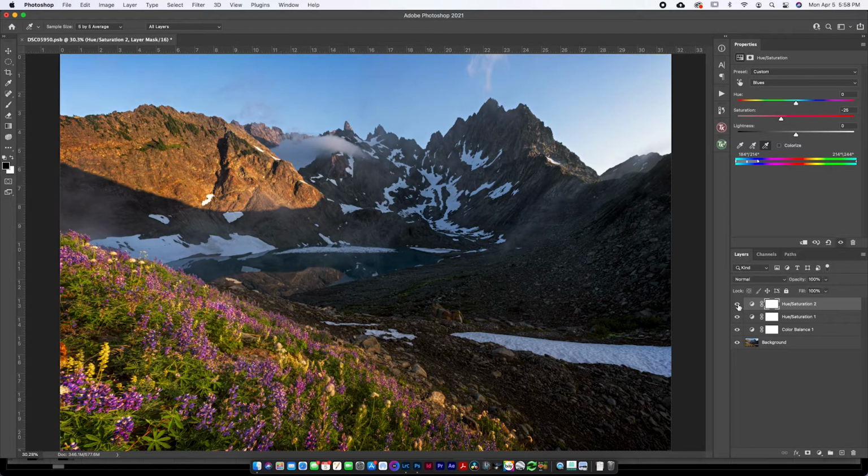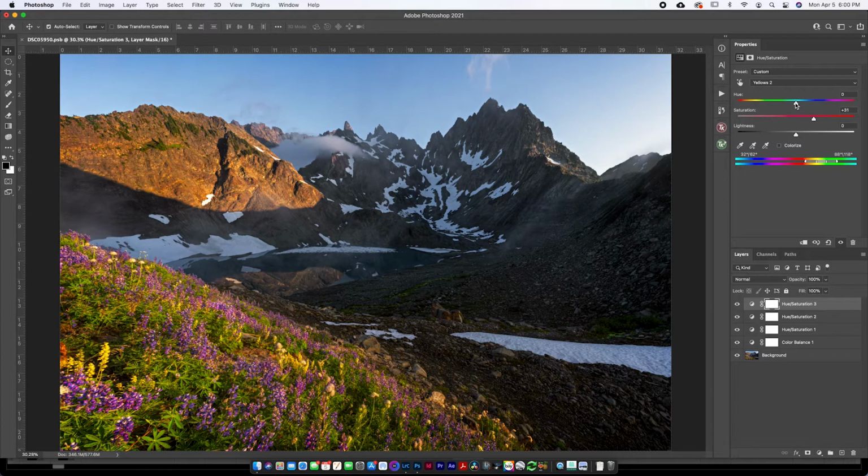Now these changes aren't crazy large changes. This photo is already partially edited, which is why the colors are so bright as is. But in your photos, you may be making a lot bigger changes than this, but this makes a really great example for showing how you can use all of these tools to do this. Let's say that, for example, I wanted to make these greens just a little bit more green and less yellow.